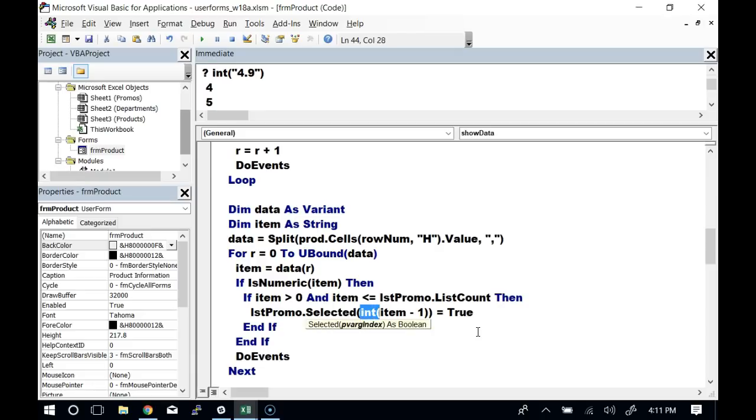So I added this int function around that. When it sees that 4.9, it'll convert it down into a 4, and it will write this. Not really a huge problem, just when 4.9 doesn't get selected, now it treats 4.9 like a 4.